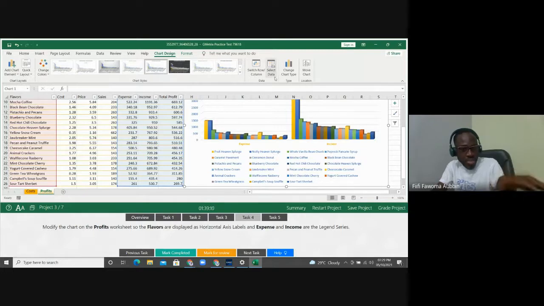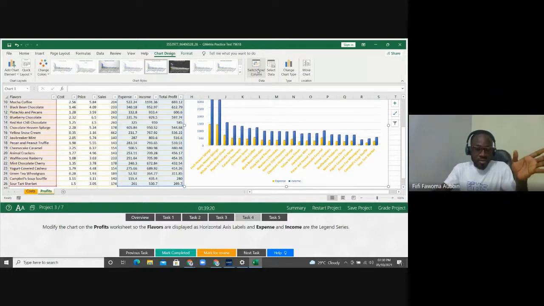You need to pay attention to these groups and explore them after this session. When you click on switch row and column, it will just swap it for you. That's it. Is it okay? Okay, good. Then let's move to task 5.